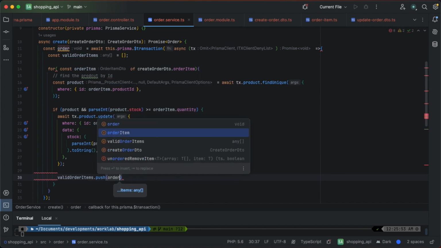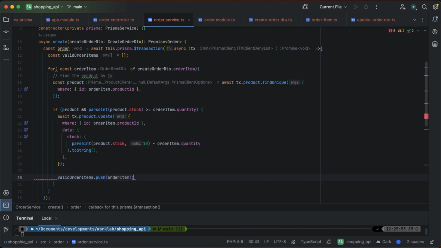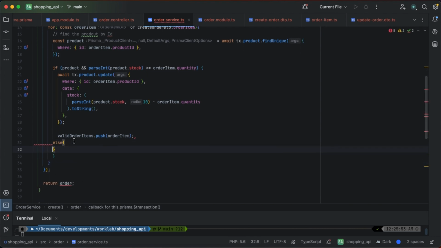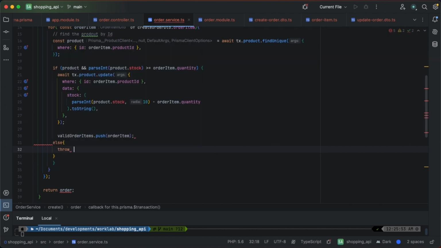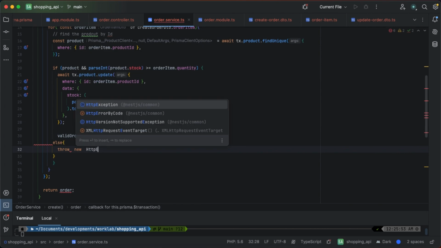Okay, so now we have that item. And after this we can say else, just throw a new exception, new HTTP exception.